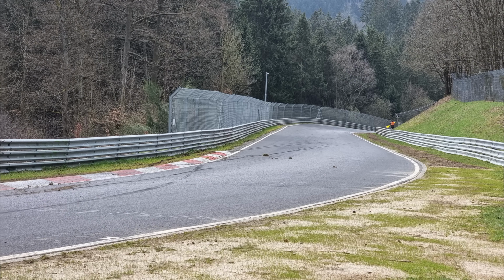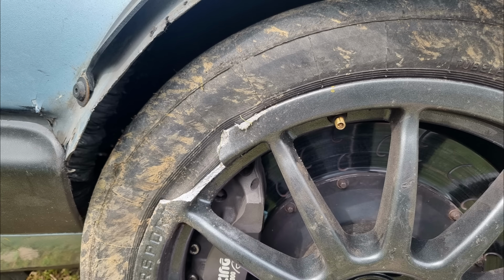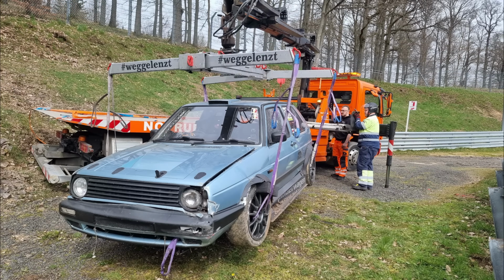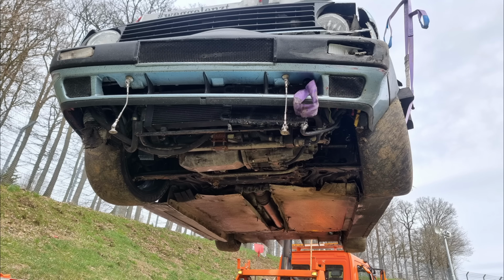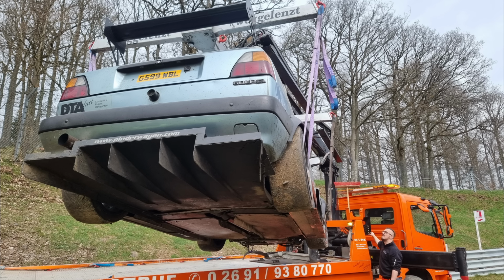You can see the path I took there, backwards, brushed the Armco and then backwards again. Front left wheel is ruined, but I have sourced a spare already. The Marshalls arrived and lifted the car via the wheels, which meant I could have a look underneath, and there was no damage whatsoever. I still can't believe just how lucky I am on this one.